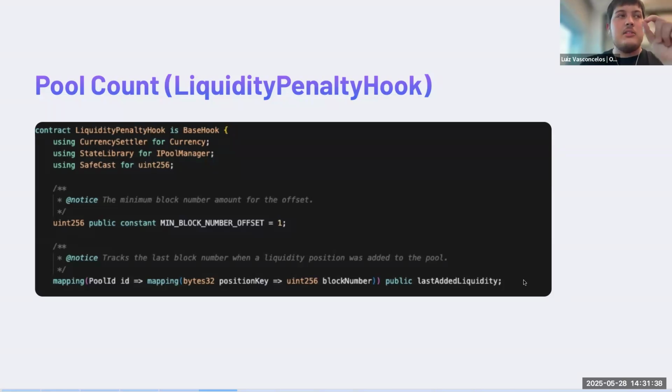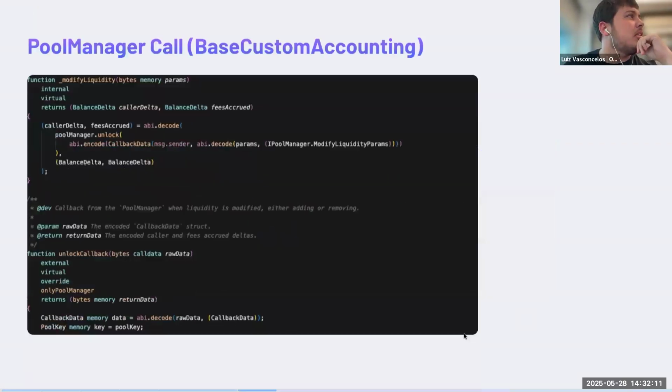So it's very important to be aware of that. I had two options here. Either I would need to lock that hook to one single pool, or the way we chose to do it was having a map and then mapping each variable per pool key. So basically, if you have multiple pools using the same hook, you are able to track that variable. Okay. Yeah, if you guys have more questions, you can say it.